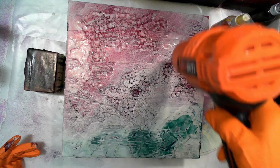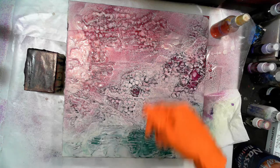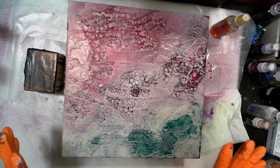This could easily be some Monet abstract of, I don't know, a field with something green in it. You could do whatever here. That's not what we're here for. We're going to go ahead now and apply yellow.